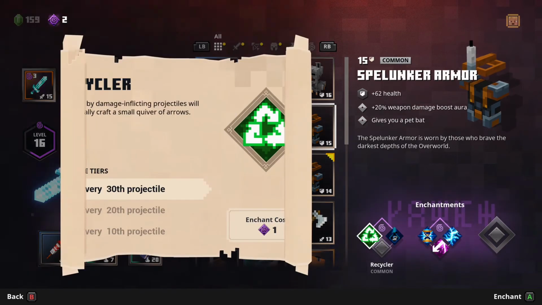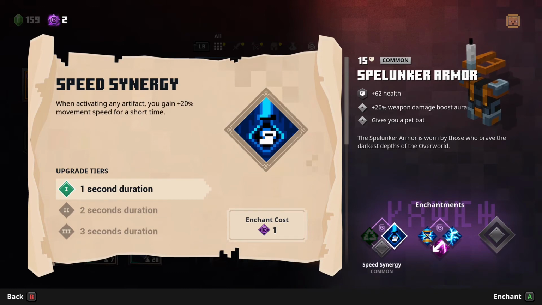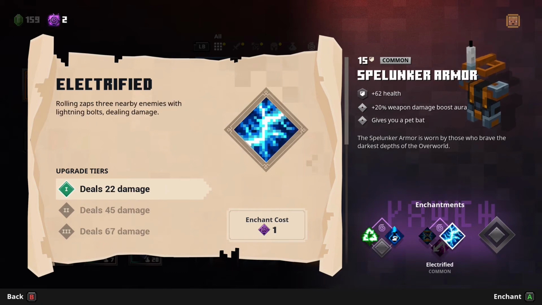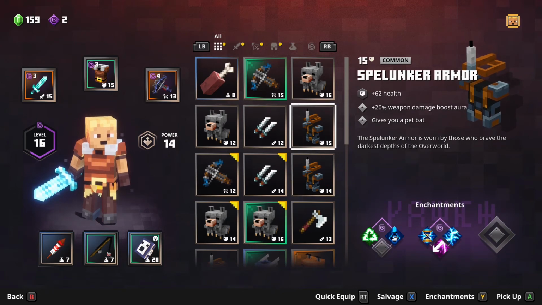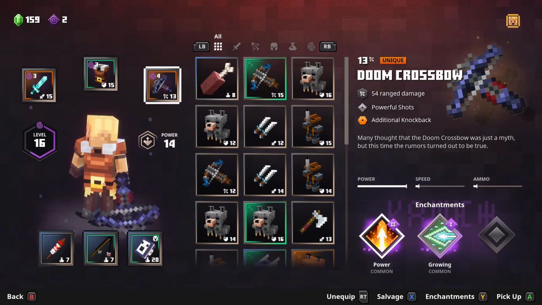What enchantments here? Recycler, speed synergy. Activating an effect, you gain 20% speed. Cooldown. Okay, I like the cooldown enchantments. Deflect grants a small chance to deflect incoming projectiles, and electrified. I still like, well, this one would give me the cooldown enchantment that I already have on this, but I like the more arrows still. So we'll hang on to those.